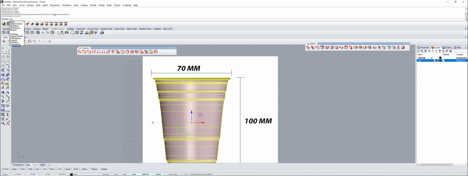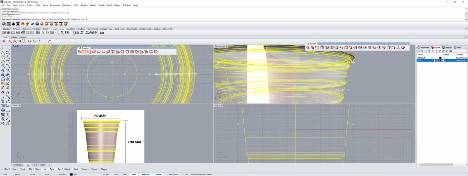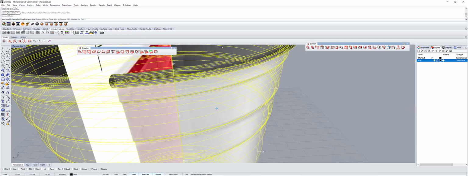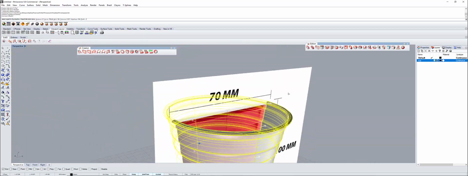That means surface, but using just 3 letters. Rhinoceros puts the command over here, so we're gonna click it and we're gonna go to the perspective view because there is another tricky thing over here.